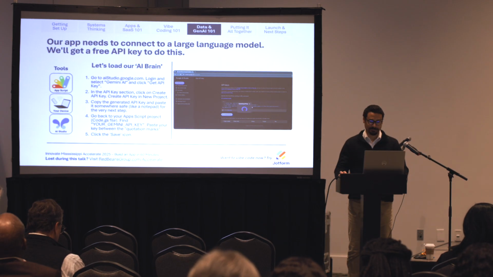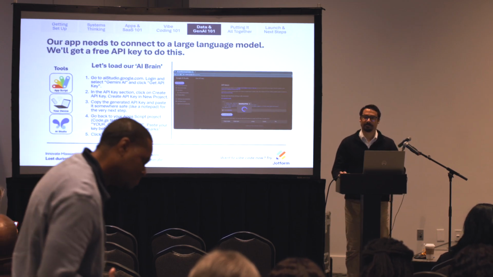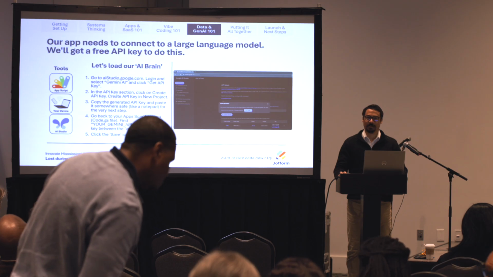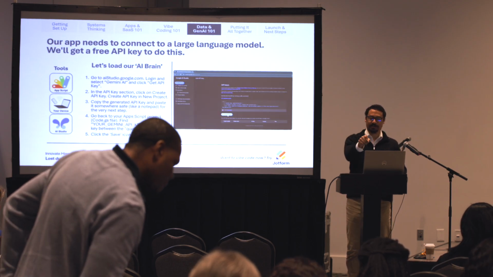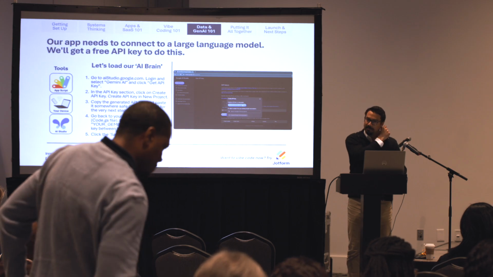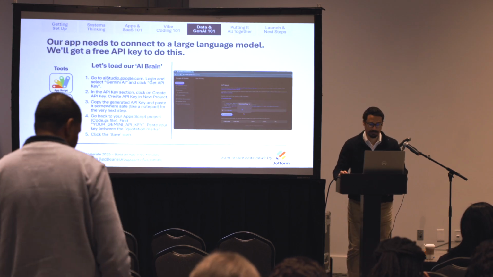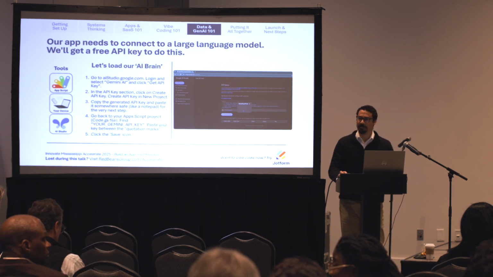So I have a key and I have a project. Perfect. Yes. And then there's going to be a button that says set up billing, so click that. Set up billing? Yes. Okay. Don't worry, we're getting close.